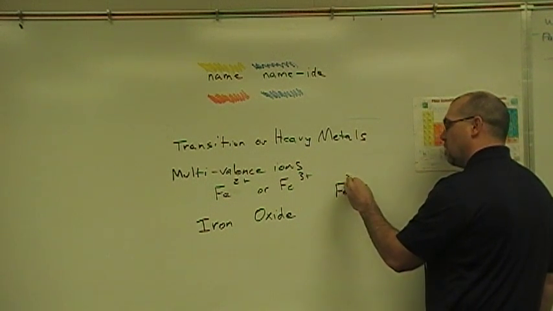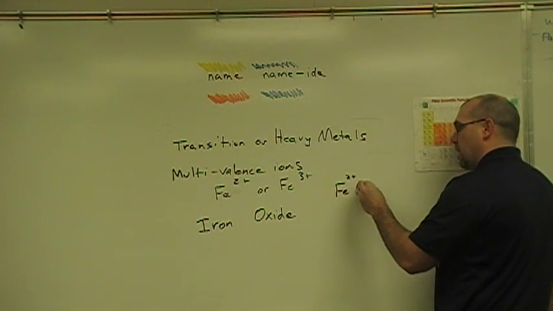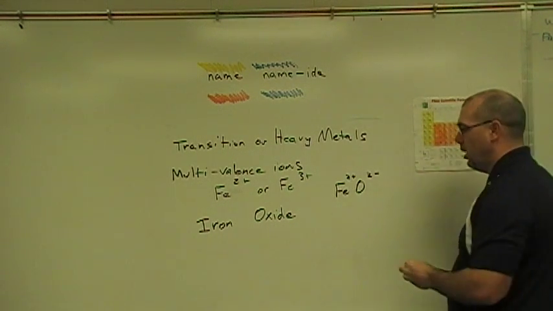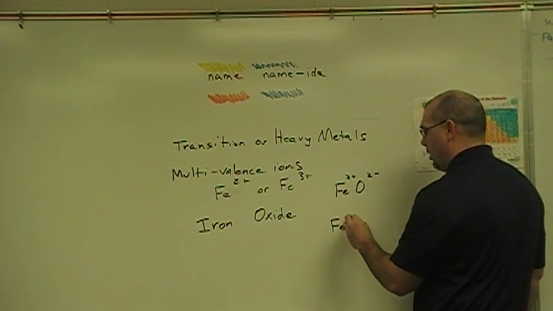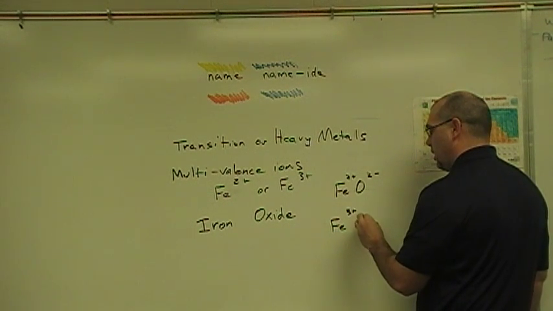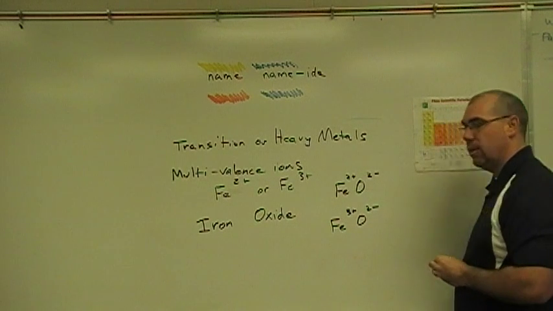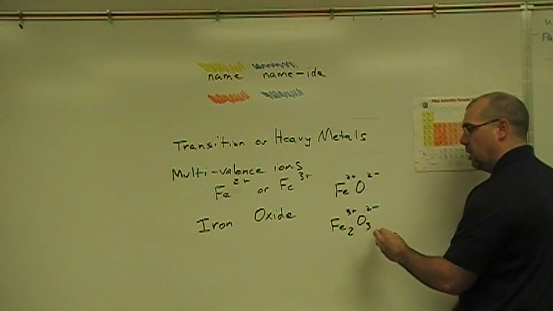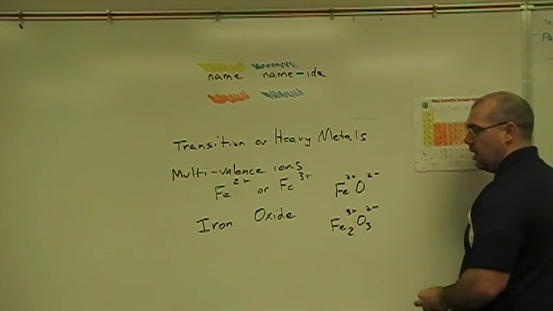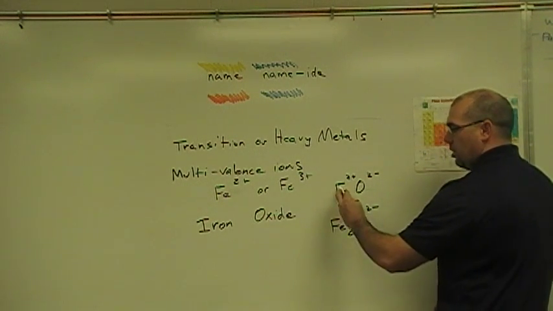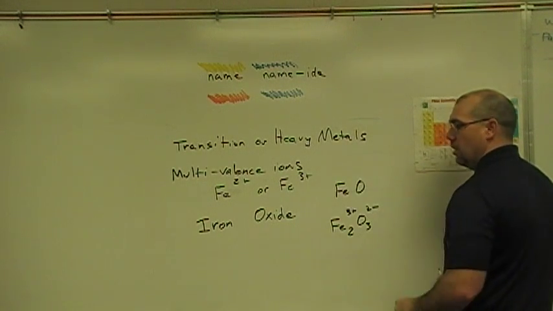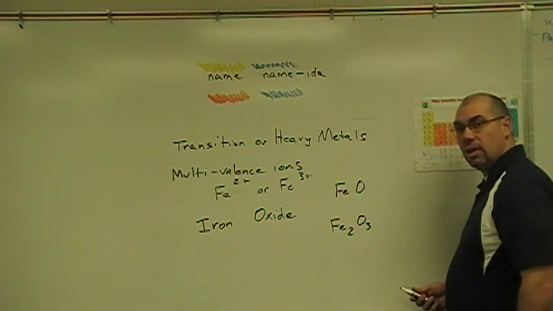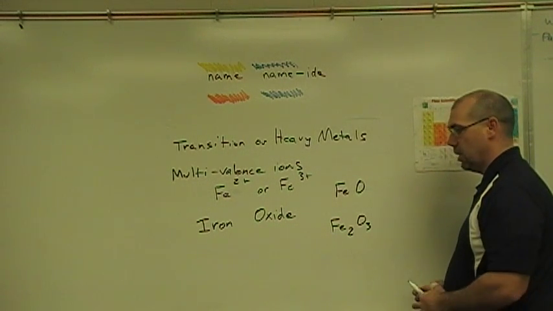If iron has a charge of 2, it combines with oxide 1 for 1, because oxide has a charge of -2. If we have iron with a charge of 3, that compound balances differently. Okay? And what you need is 2 irons and 3 oxides. So iron oxide can't be the name for this thing and the name for this thing. So we have to find a way to isolate those from one another.